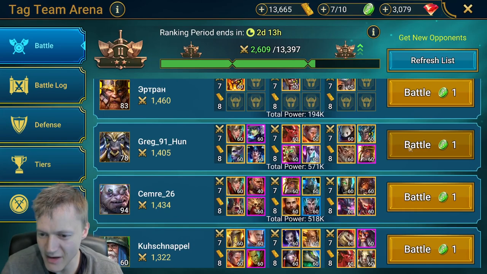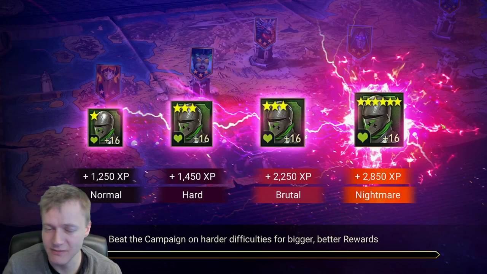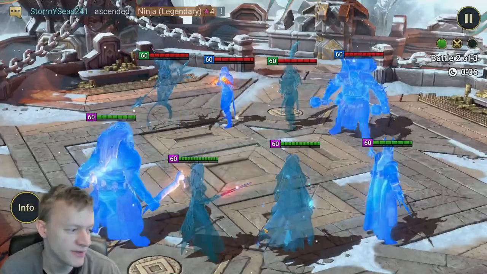So I would like to switch them around like this. I think that's more likely to win, probably. I don't think the enemy had Rotos in the first team. Thank God. So let's see how this first team goes. Skill locking and all of that. There we go. I think the first team was probably quite fast.